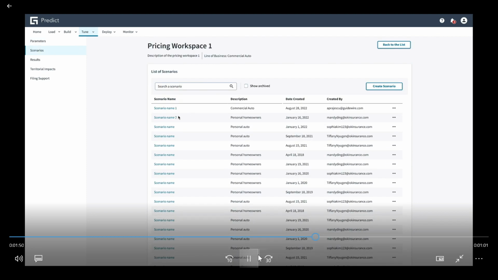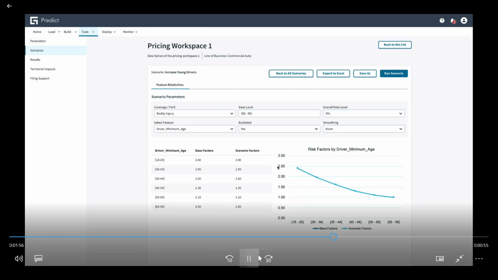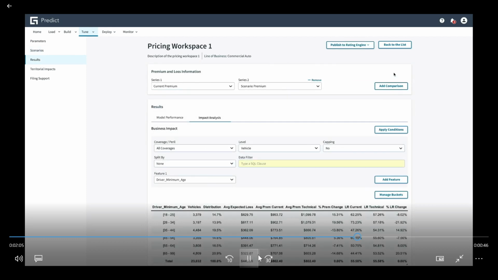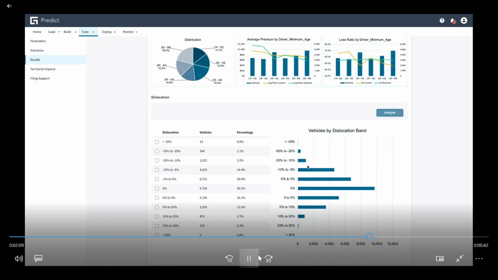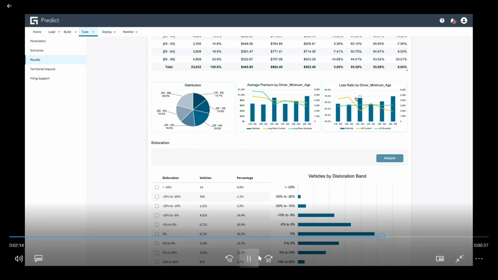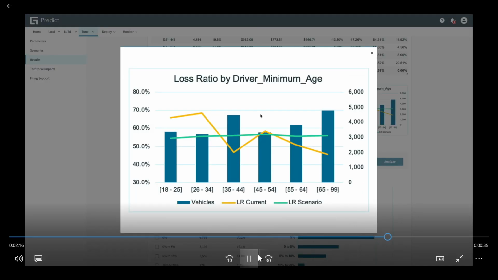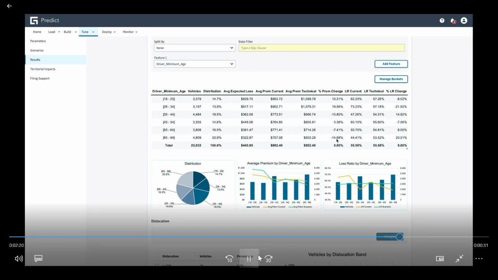So we're going to come in, and what we need to do is zoom in. We're going to create a new scenario, and it's going to be for examining whether we're charging enough for young drivers. This is a very simplistic example. So what we've done is we've highlighted the two age groups. We're running the scenario. After the scenario ran, this is the data that resulted from it, and we feel that by looking at it, we're not charging enough for 25 and under drivers. So what we want to do is adjust that and test a new model.